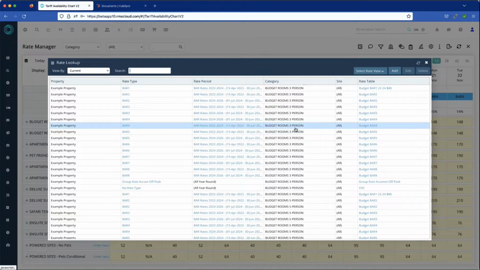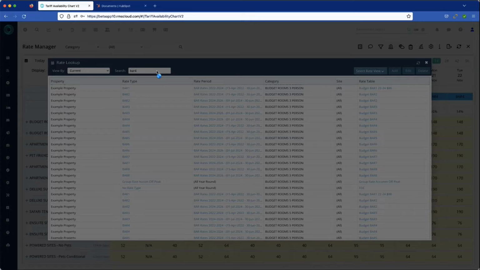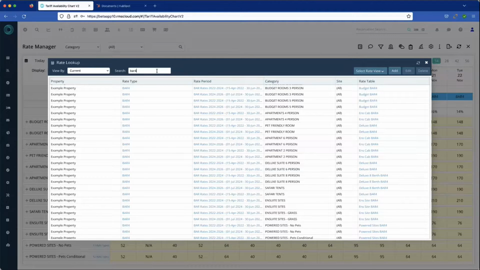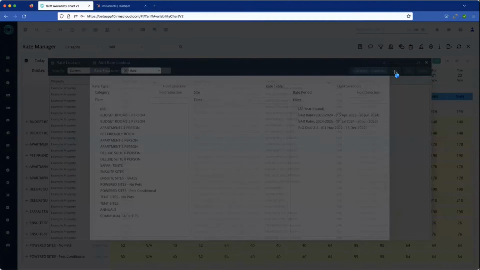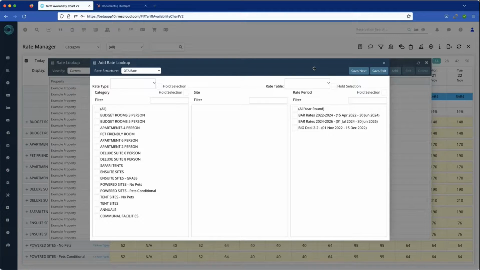If you did find I've made a mistake somewhere and I need to find the rate lookup that's wrong, you don't have to wade through the lot. For instance, if I've got a problem with one of my bar 4s, I just type into the search bar 4. A bad example because there are a lot of bar 4s. Let's do another way. Let's do bar 2. Yeah, lots of them too. But that's okay. We can just go down and say, oh yeah, it was this particular one here, and maybe I've got to change that. But anyway, today we want to put in a new one because maybe we're setting up our bar rates for the first time and we need to tell RMS what to charge for each room type.